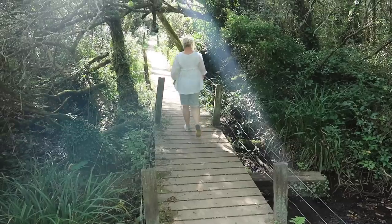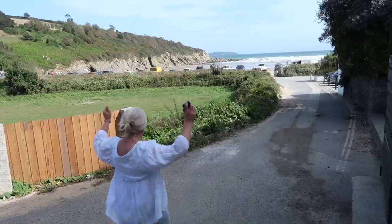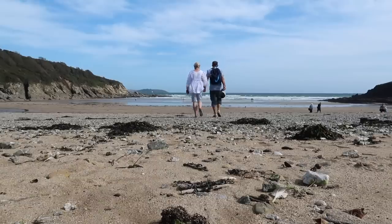But once we were actually on track, it's beautiful, wasn't it? Dropping lovely down walk into Maenporth, beautiful walk. It's a lovely part of Cornwall. What a George and Ginny inspired bit, 10 out of 10 for me. But the actual directed walk? Yeah, the one that we actually have officially followed that went from Swanpool.